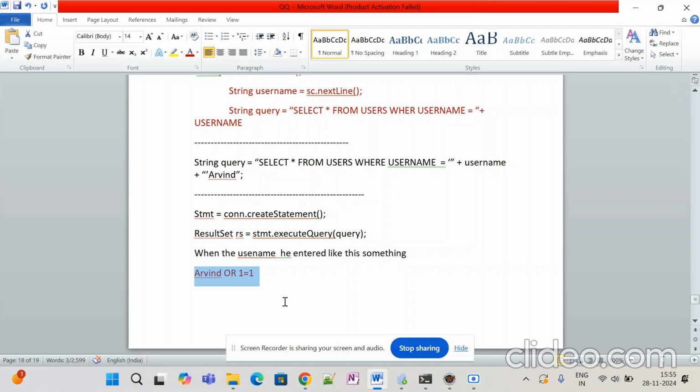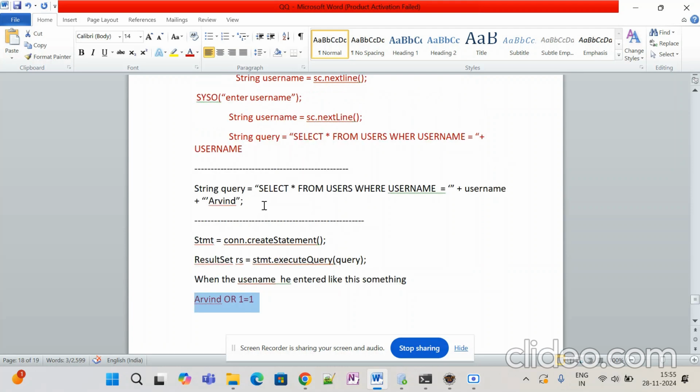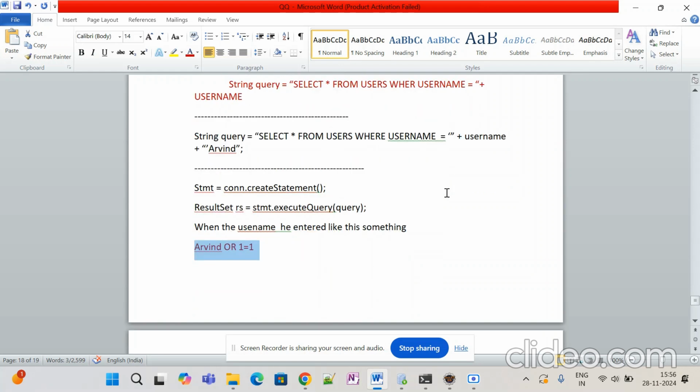So what happened now? Let's see the query. If I substitute this in my query, it becomes: select star from users where username is equal to Arvind or 1 equal to 1. The malicious user has given some username, and along with it he has also given 1 equal to 1.